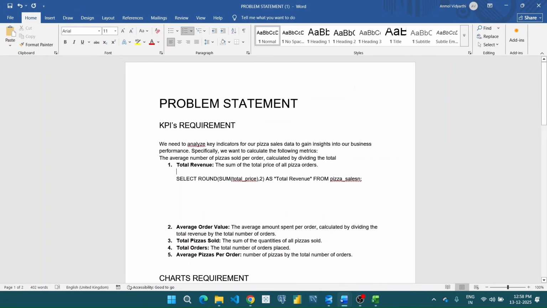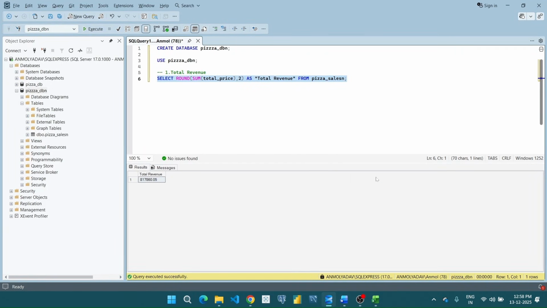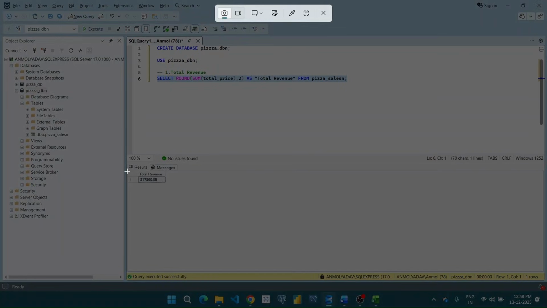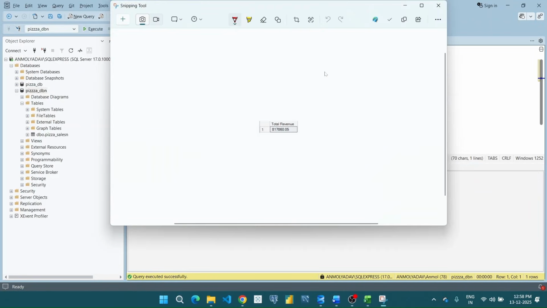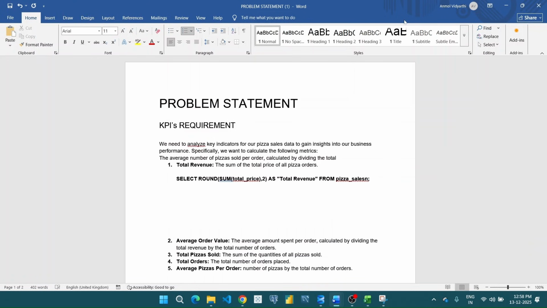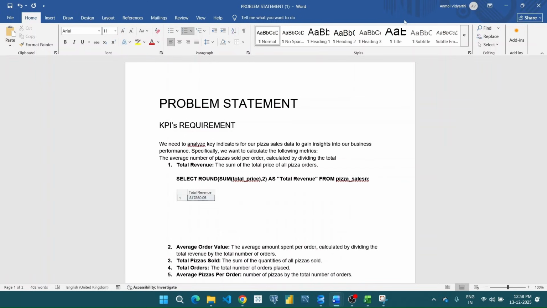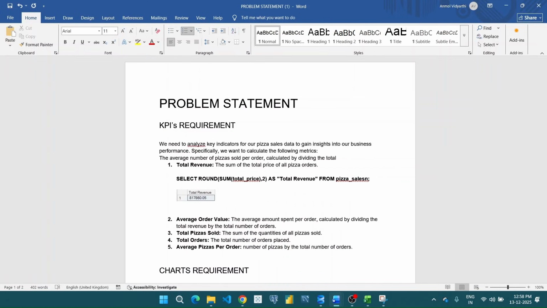I will just bold it. Now we also have to take a screenshot of the result. Okay, copy it and paste it here. Okay, done. So the first KPI requirement is done.